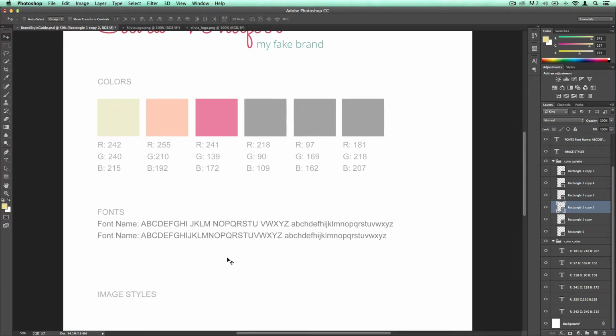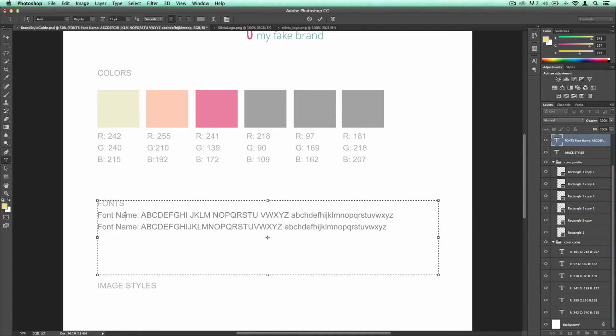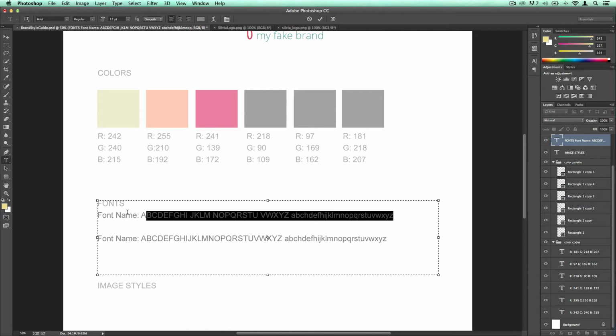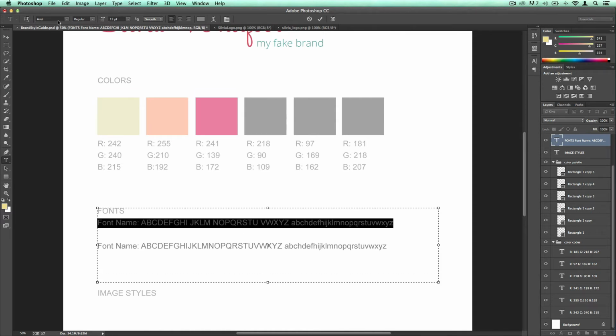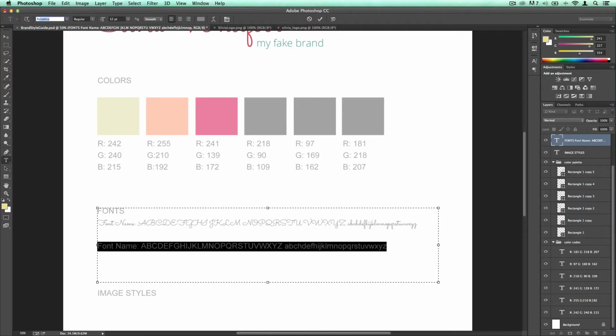And then you can go ahead and add in your fonts. So if you've already purchased and installed the fonts that you picked out, you can go ahead and style this text so that it looks like your fonts. So we're going to go ahead and do that. Sacramento is the font that we were using, and also Open Sans.